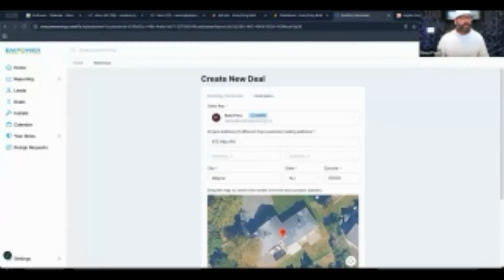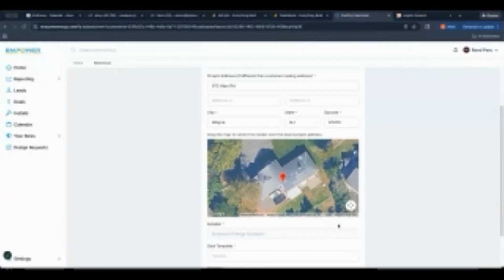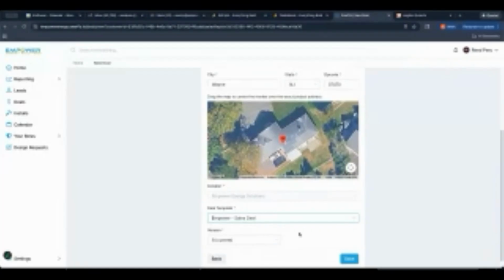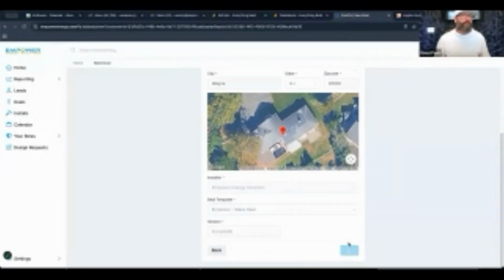And then this next page that shows up, it verifies the home and everything on there. I see it's one that you already sold probably or something like that. It's in the works. You won't have to search this deal template. This is just because I work in multiple pieces. So it'll always come up automatically. Sales deal, you hit save. And then it brings us right into the account.